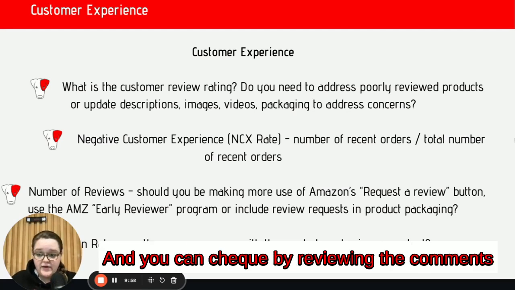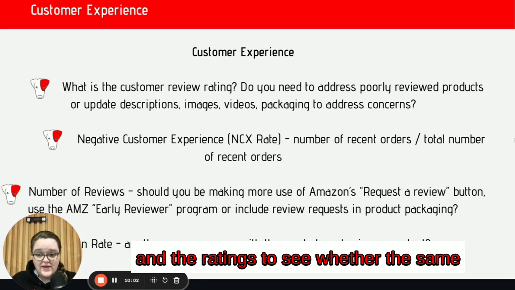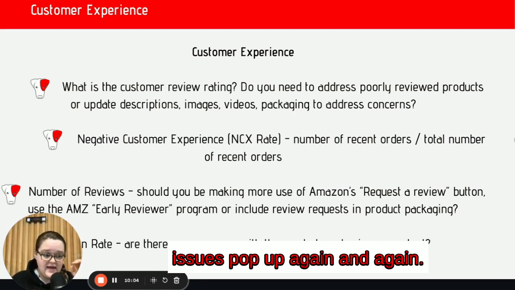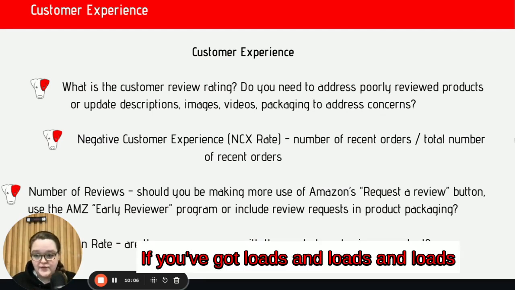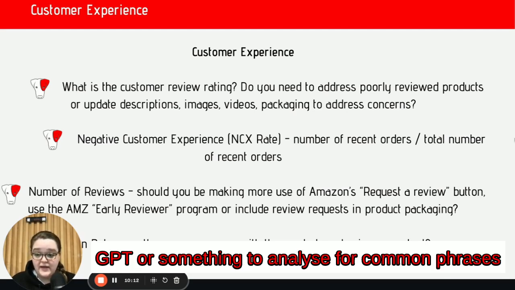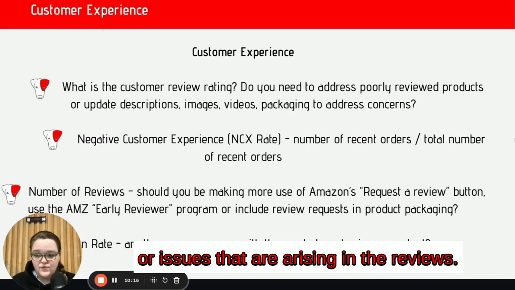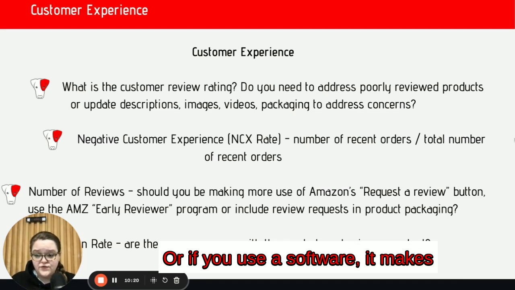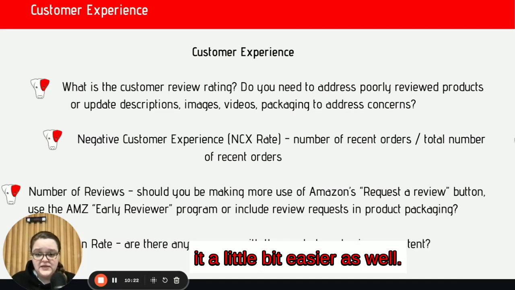You can check by reviewing the comments and the ratings to see whether the same issues pop up again and again. If you've got loads and loads of reviews, you can use AI like ChatGPT to analyze for common phrases or issues that are arising in the reviews. Or if you use a software, it makes it a little bit easier as well.